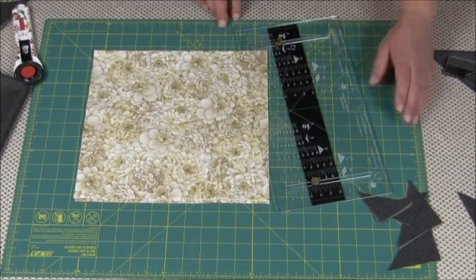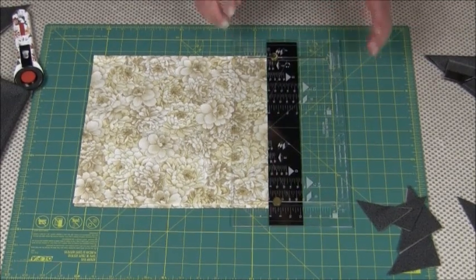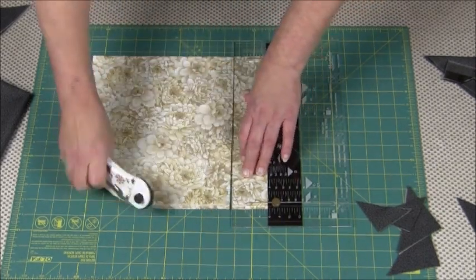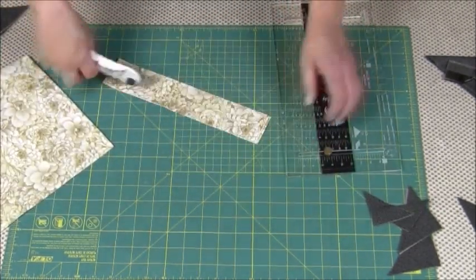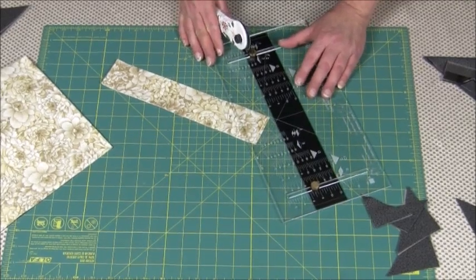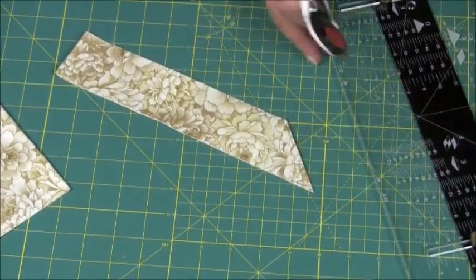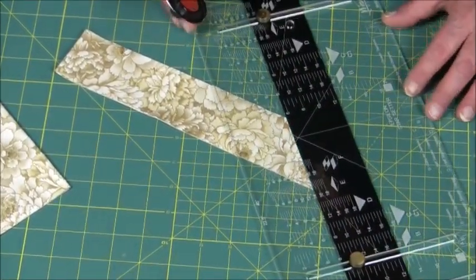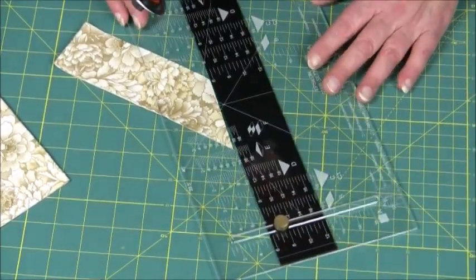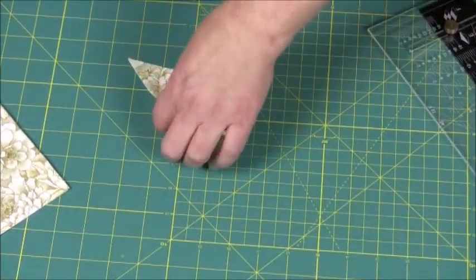To cut the next piece, which is B, which is our diamond, which we're going to cut straight of grain. Cut the strip and then cross cut into diamonds using the 45-degree line on the ruler. Make the first cut and then use the guide for the next cut. I have 4 diamonds. I need 8 for this block, and that's my 8 diamonds cut.